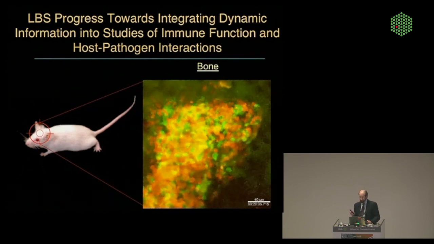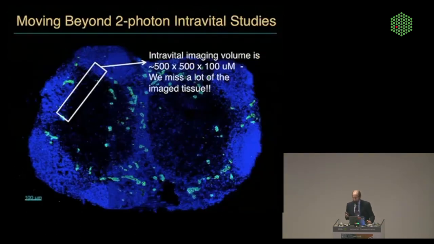And so it's a very, very useful method, but there's a problem. In the mouse, if this is the lymph node we look at, we only image this area when we do 2P live imaging because the speed of the cells requires us iterating the volume collection every 30 seconds to a minute. And we can't do enough Z steps to go much deeper. It's not an optical limitation. And so not only are there things in the black that you don't make fluorescent, but all of this is not in your imaging field, and that's a problem. And we said we needed to look at that by doing sections.